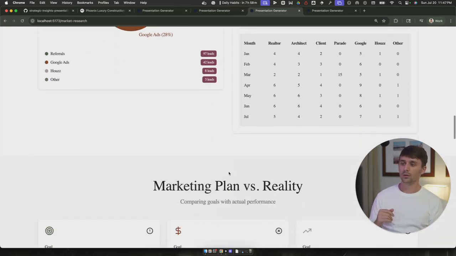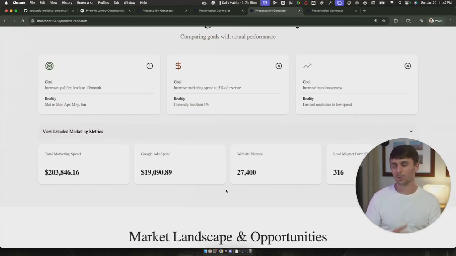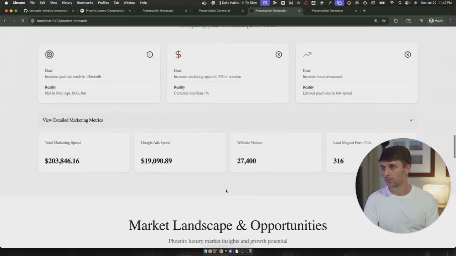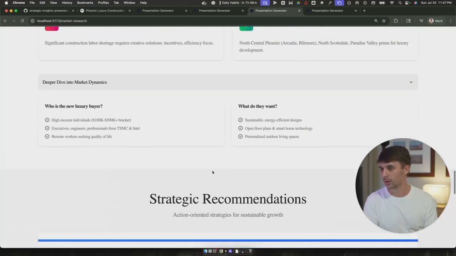This could be really valuable if you are a marketing director on an internal team and you are trying to tell people like, hey, here's why we shouldn't spend half of our marketing budget on billboards, or here's the industry projection of marketing spend, and we're at half of that. Here's why we need to spend more on our marketing department, or whatever, just provide good feedback. So it took insights about the luxury market.